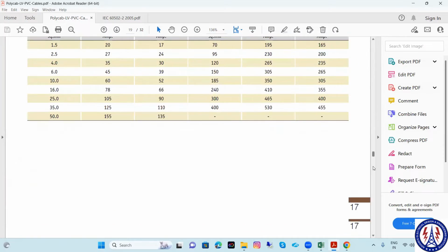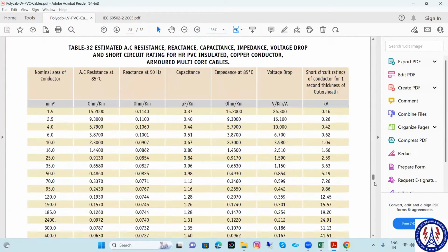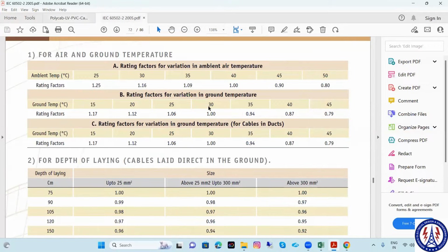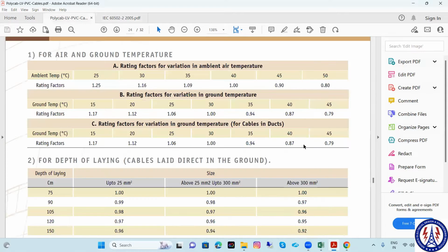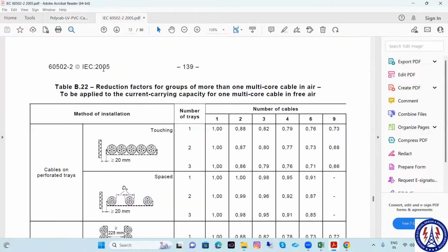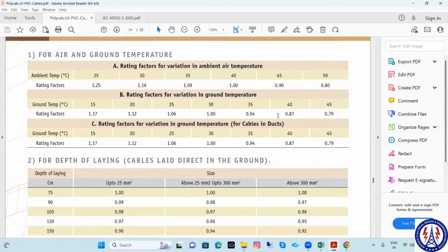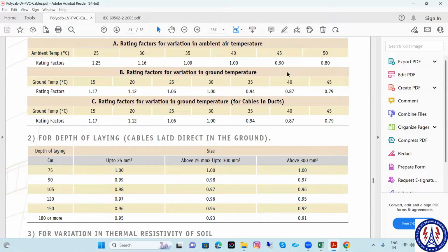So I will go to the catalog of the vendor. Remember, try to size the cable from the vendor catalog because IEC is not manufacturing the cable. It is only providing the recommendation; its value cannot be less than this. If you size from the vendor catalog, you will size more accurately. So my suggestion is size from the vendor catalog. If you do not have a vendor catalog, then only you should prefer this. The cables are manufactured by the cable manufacturer, not by the IEC standard, but they will follow the IEC standard.